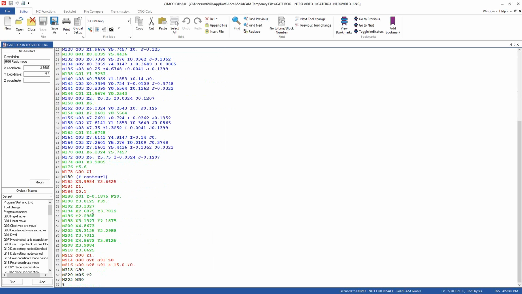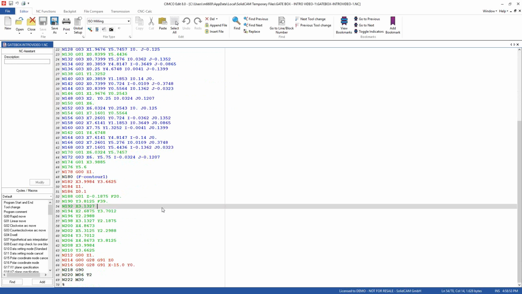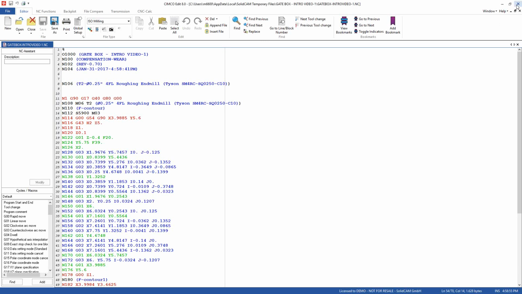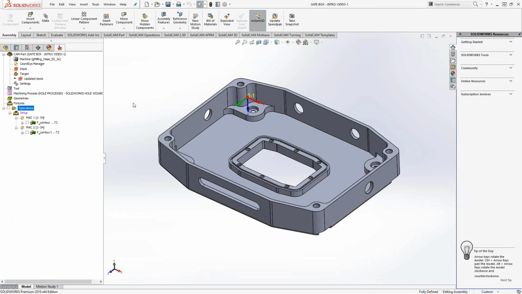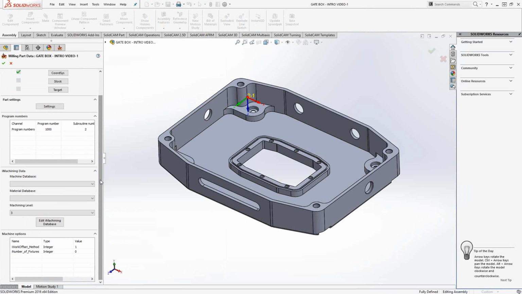And the second operation doesn't even have the offset listed because it is still under G54. So that is one way to use the same offset for both operations, and you don't actually have to do anything with the post, no hard coding or anything like that. It's just the iWorkOffsetMethod, and again, the iWorkOffsetMethod is found under Machine Options, and it's just turning it on and turning it off.